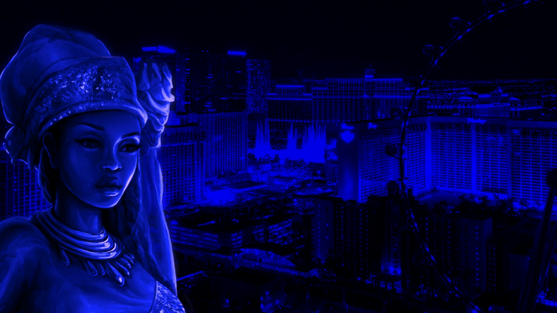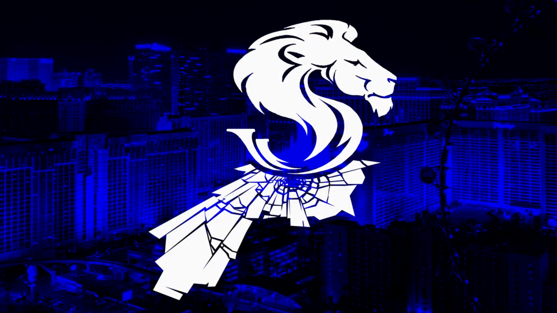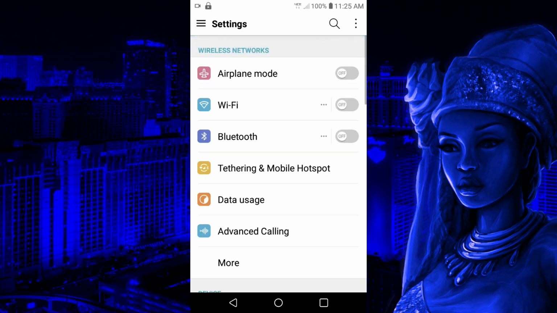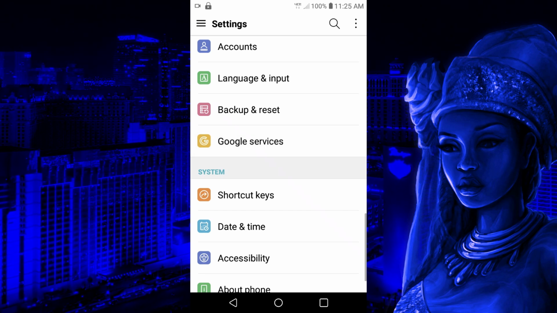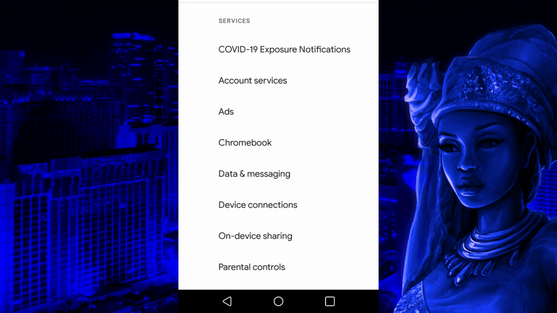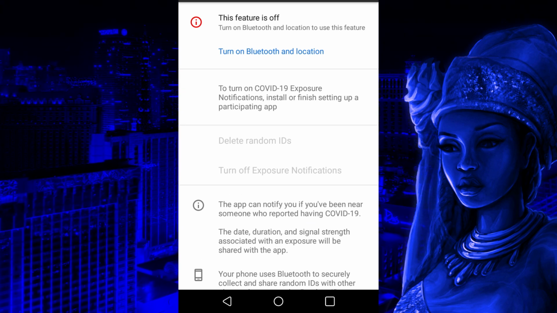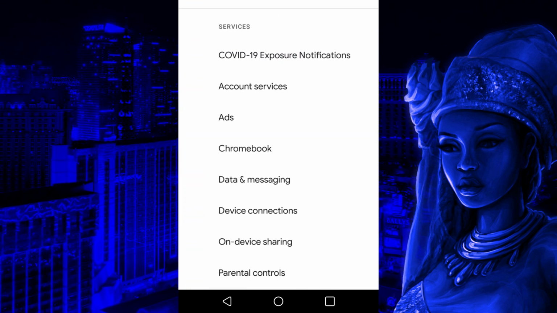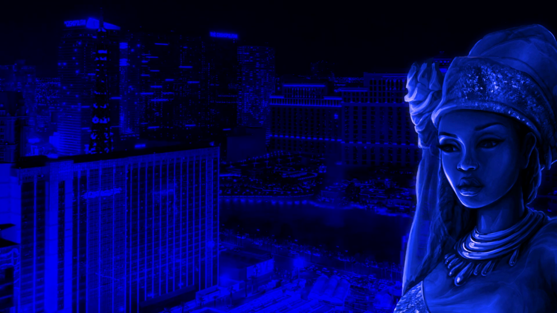Matter of fact, I decided to check my phone to see if this app was added, and I use the Android operating system. So when I went to settings and then under Google services, I noticed there was a COVID-19 exposure notification. It was turned off, but at the same time, I don't remember co-signing for this to be uploaded on my phone. Another thing I noticed is that this app couldn't easily be found. Usually, I would go to my settings and application manager, and I would be able to see my apps there. But this was under settings and then Google services.